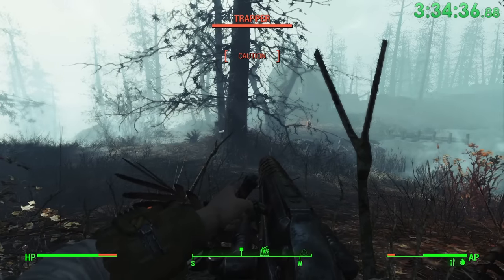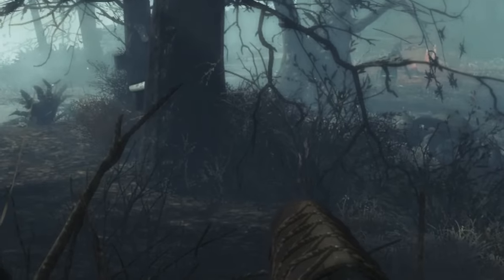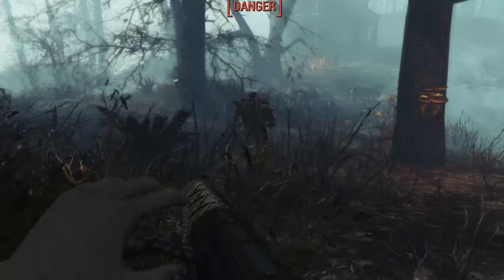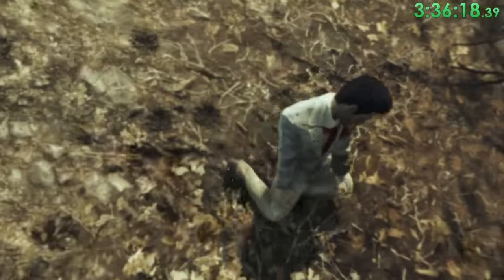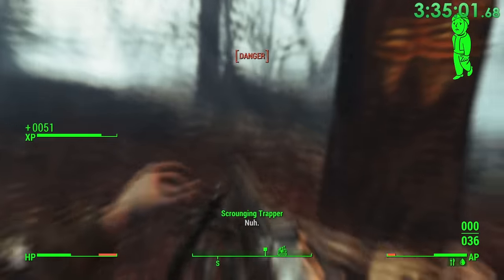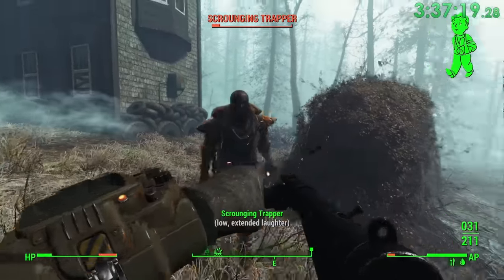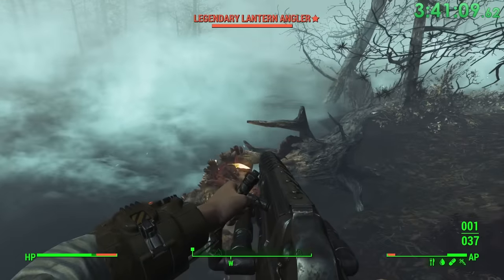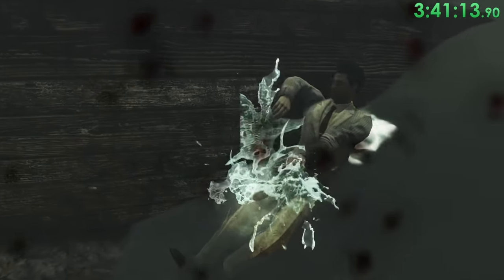Wait a second, I'm being flanked. I see you in there. Crap, crap, crap, reload! I can't see! Help! Nick, where are you? Oh! Holy foe, my lord! Okay, that was a good one.